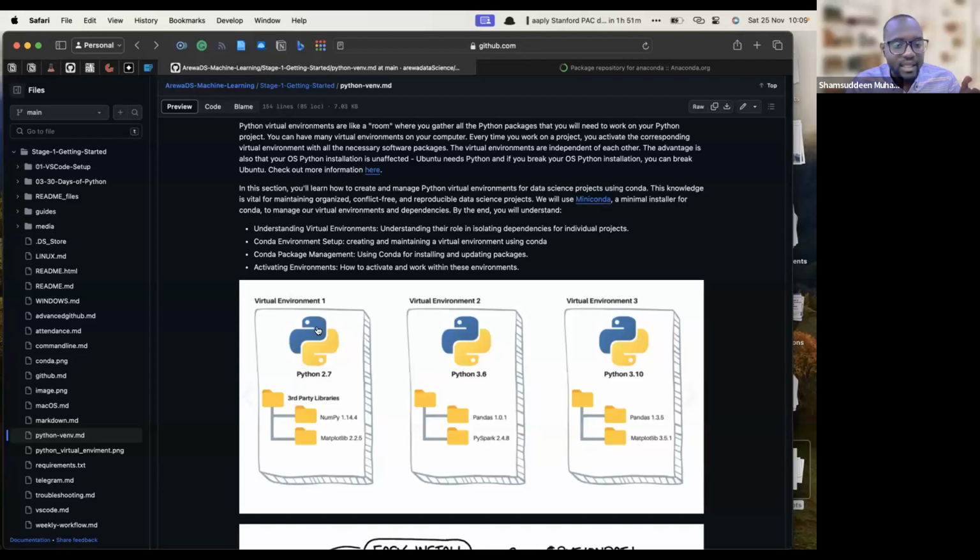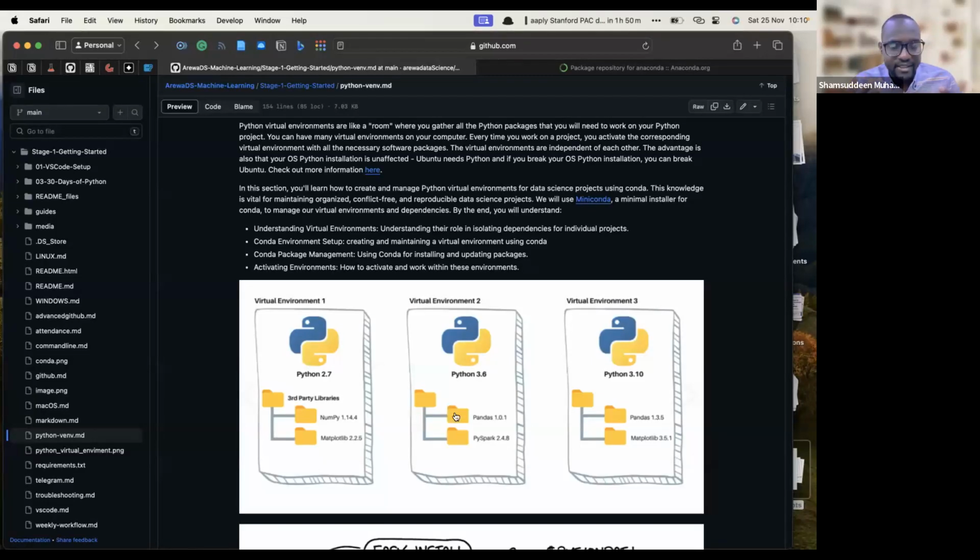So for example, here you can see we have Python 2.7. Inside this environment, I installed Python 2.7. Now I have other third-party packages, NumPy 1.14, Matplotlib, you can see this. Now I have another Python environment, Python 3.6, but you can see here I have another package and another package, right? Which is separate from this. But I have another Python 3.0 with pandas 1.3.5. You can see the version is 1.3.5. So each one of these has a different version.